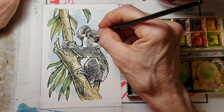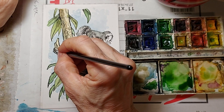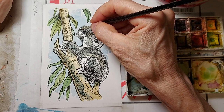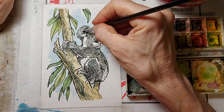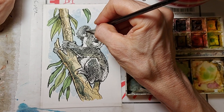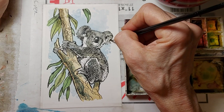Side of his face over here. And right here in this ear, this is more gray. Pull that in there as well on the inside of the ear. Because you can't see the edge of the ear all that much, I'm going to cover that up too, because the white really starts. It's all different. If you look at the bears online, in some of them that area is white, some areas that's gray. Depends on the critter.